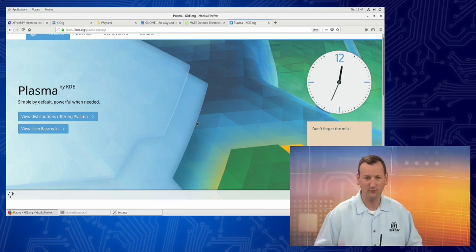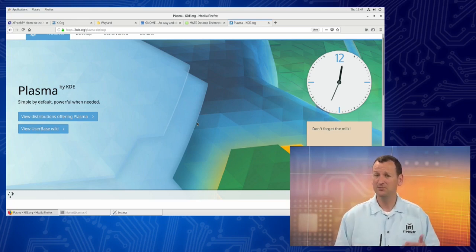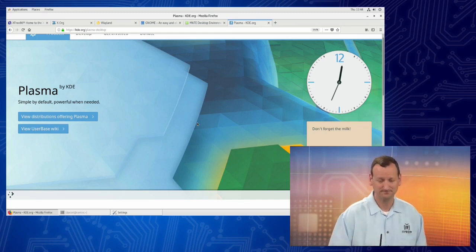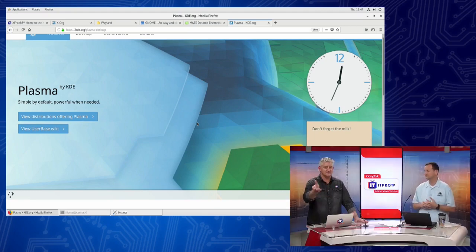It's just another powerful one, and it's probably in second place. People who like to tweak their desktop to make it look super fancy usually prefer KDE to GNOME because it gives you a lot more options. Well, can we run KDE and GNOME on the same system?